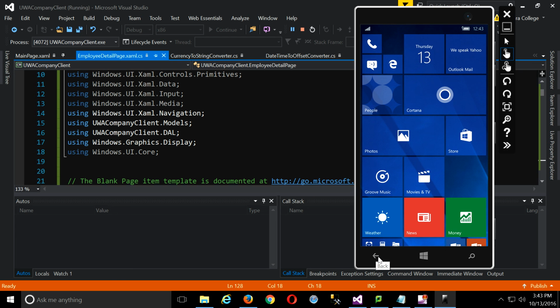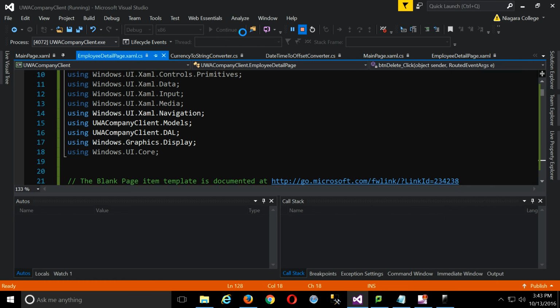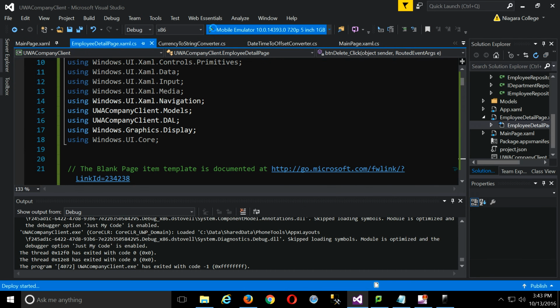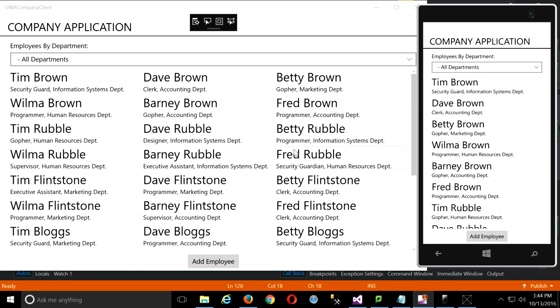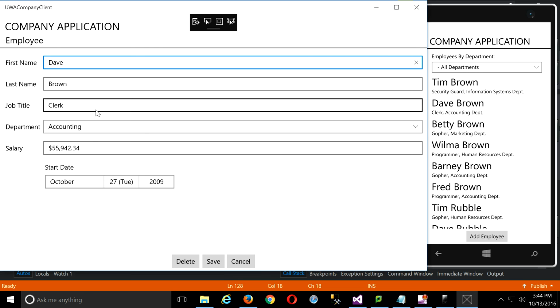It closes the app, right? So you don't have a back button when I run the same thing in the local system, right? I'm going to go back to local machine. Okay, so here I have it running in both. Now you might say, well, wait a second, it might be nice to actually have a back button here as well, right? We saw that implemented with our simple little hamburger approach that we did in Lab 1, right? So that if I actually go to Dave Brown here, I might have a back button instead of, I can just cancel, which kind of gives me the same thing.